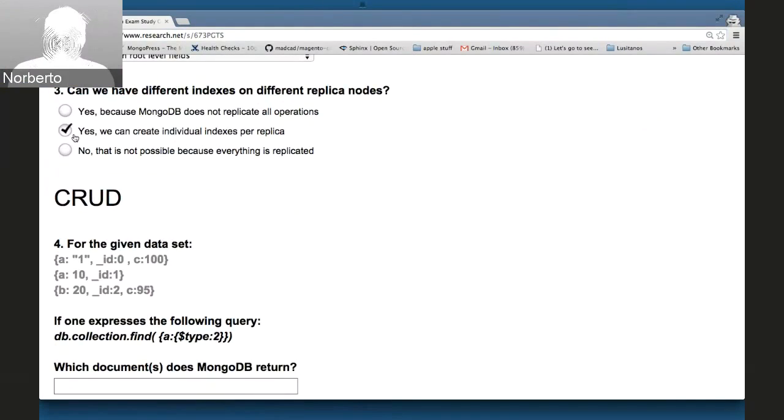This comes with a process, meaning that we need to bring down the node that we want to create that specific index on and create that index on that particular node individually. So if we have a node which belongs to a replica set, we generally start it up with replSet and tell the replica set name, ABC, for example. If we want to bring it up as a standalone, we just need to remove that option from the command line or from the configuration file and raise that instance as a standalone node, and then we can operate there. We can create indexes, we can remove data, we can create databases, and so on.